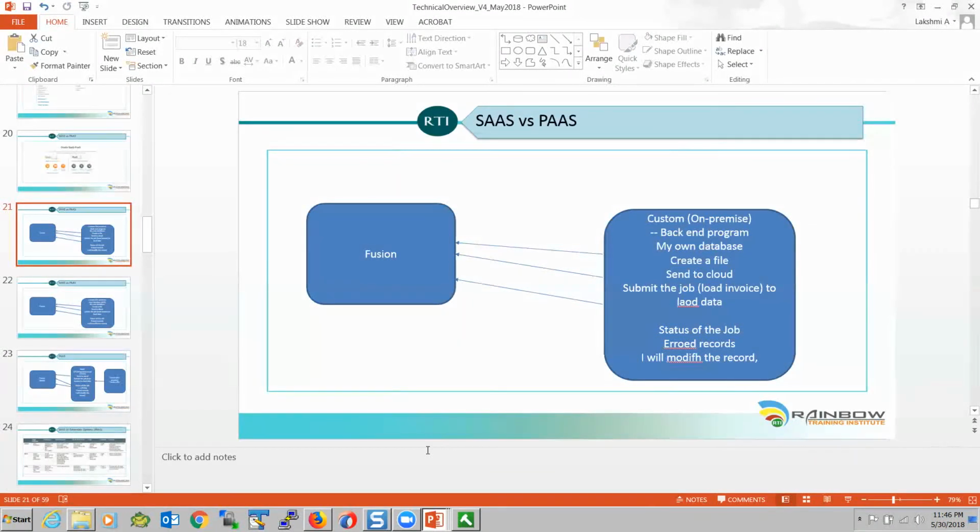Lakshmi, I have a doubt. In the SaaS model, if I customize any standard form, will Oracle give support or not? So in the SaaS model, customization or personalization options are limited basically. If you do that, what happens is if any issue occurs, Oracle will identify what customization you have done, and Oracle will notify you: this is the customization you have done, and that's why they are not going to support. But you have the option to remove the customization immediately as and when they identify it for you.